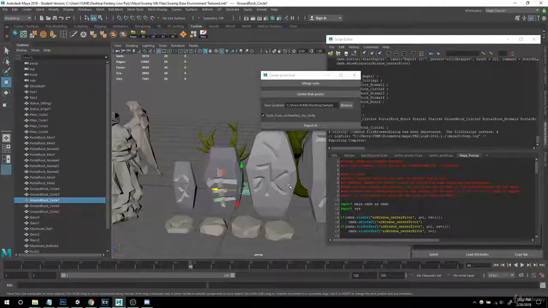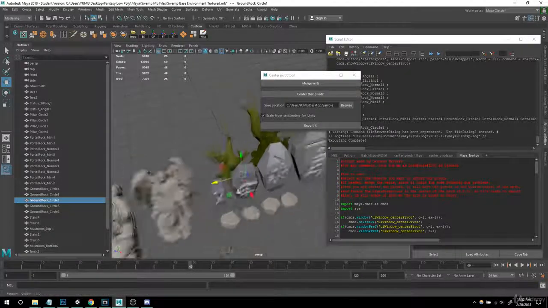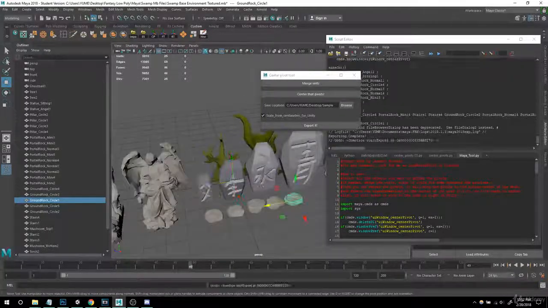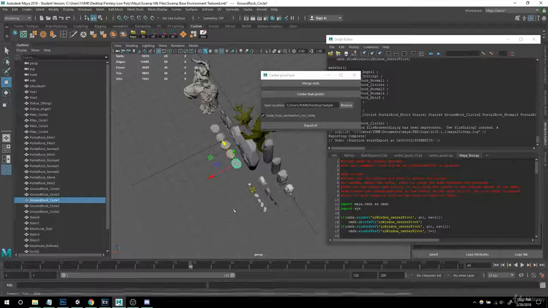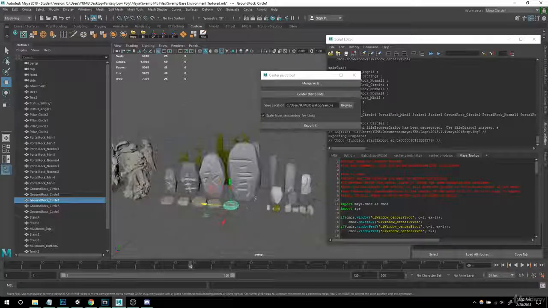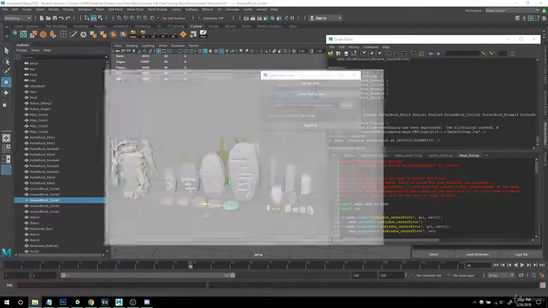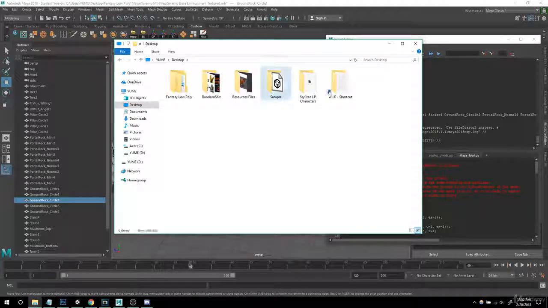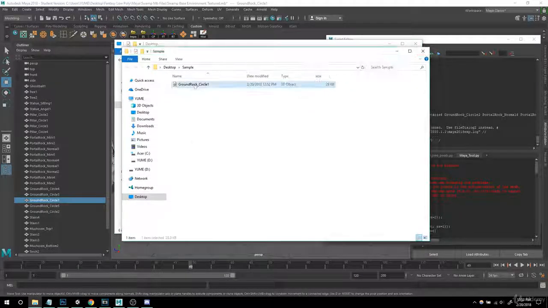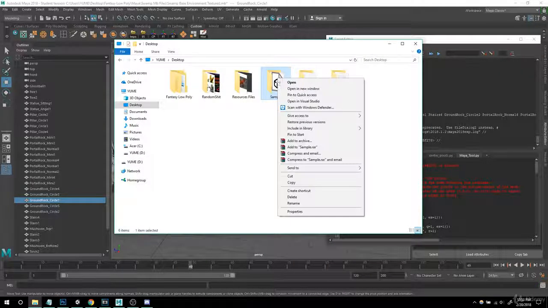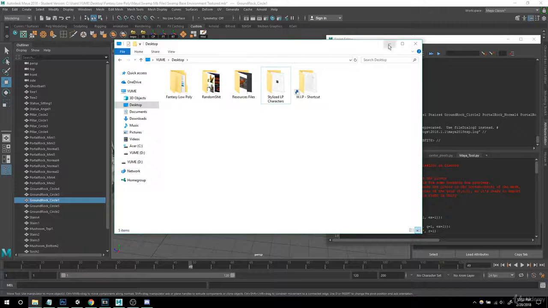And this is really helpful because it saves us tons and tons of time. So be grateful for that. Honestly, this is going to save me tons of time mass exporting all my stuff. Okay? And let's check that folder. So as you can see here on the sample, the name is just groundrock_circle1. There's no taking the folder's name first, so it's not sample_groundrock_circle. Okay? So if you want something like that, use the script.